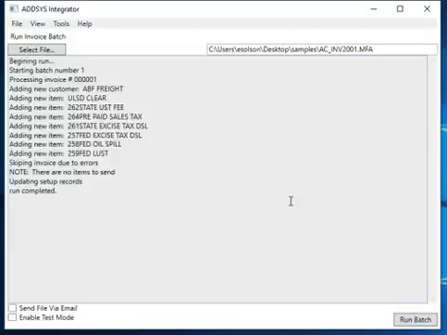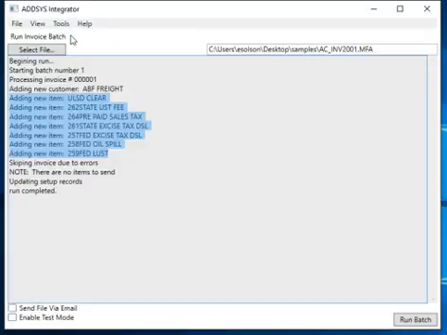The first time that you do this, you will see many items in the log where it is adding new items. This is because you have never used the application before. You will also see these each time that you run a new customer or a new item to be sent over to FuelQuest. In this case, we have a series of new customer and several new items. Until you enable these, it will not send the invoices. So now we simply must enable the customer and enable the items.